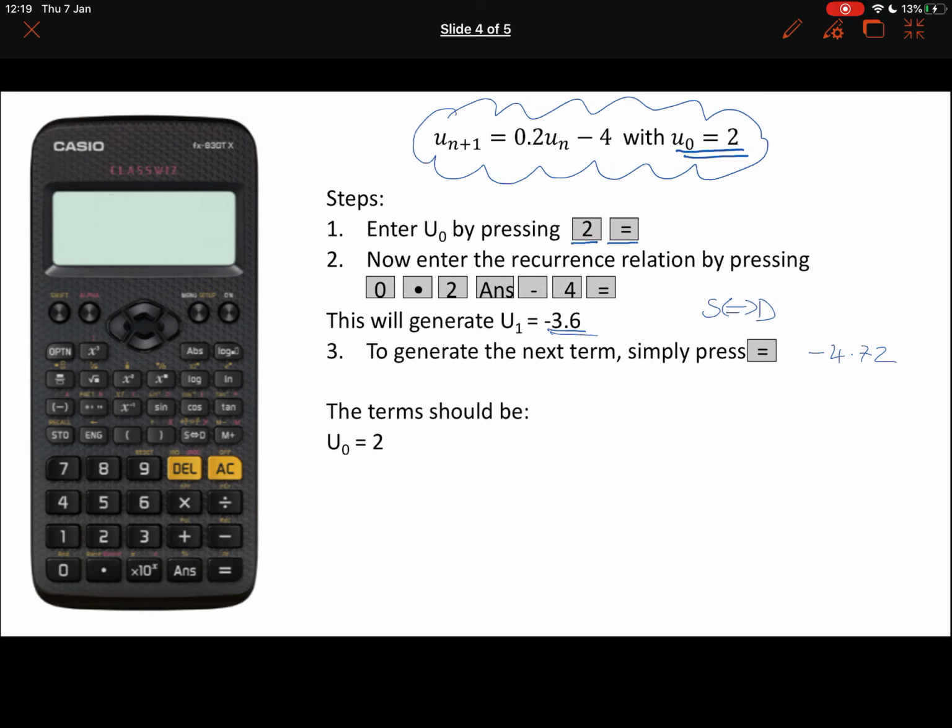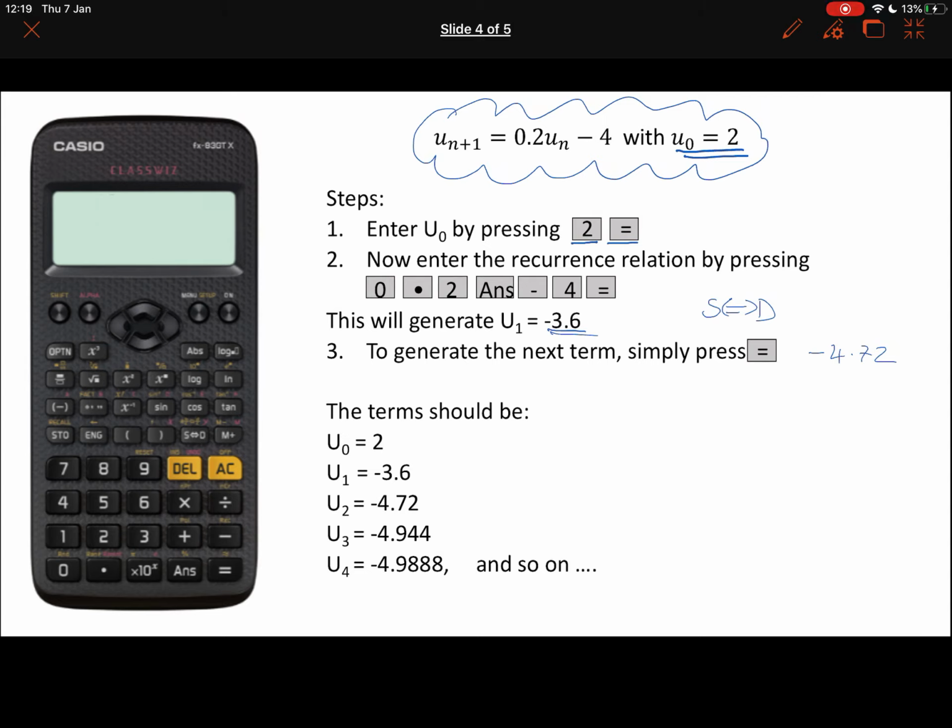So u0 was 2, which we set. u1 was negative 3.6. u2 was negative 4.72. If you press equals again, you will get u3 as negative 4.944, and again you will get u4, which is negative 4.9888.